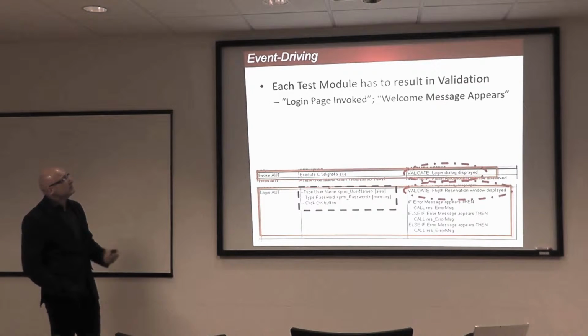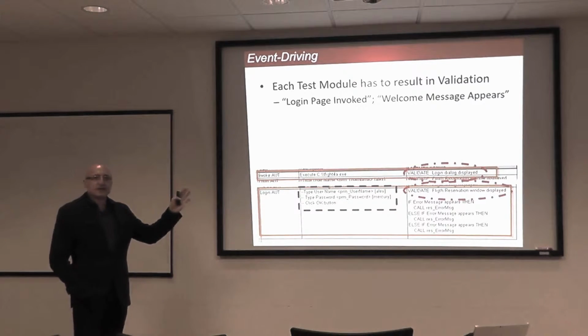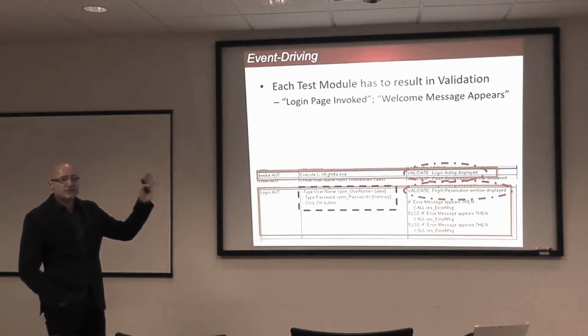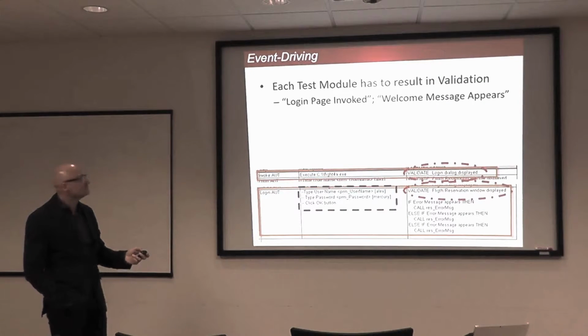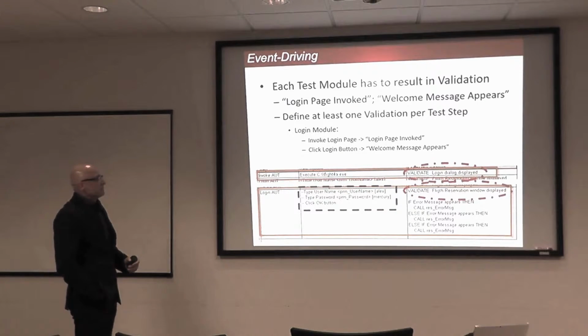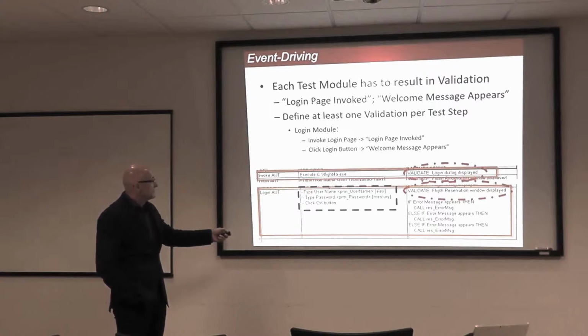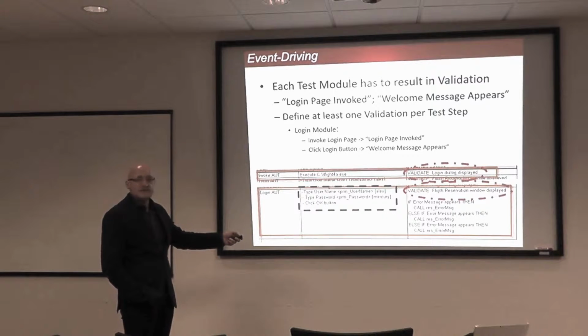So, login page invoked, welcome message appears. Those may be the cues for pass or fail condition, for validation, right? Define at least one validation per test step. This is what we have to do. Each step has to result in validation. We do not finish a step without validation.